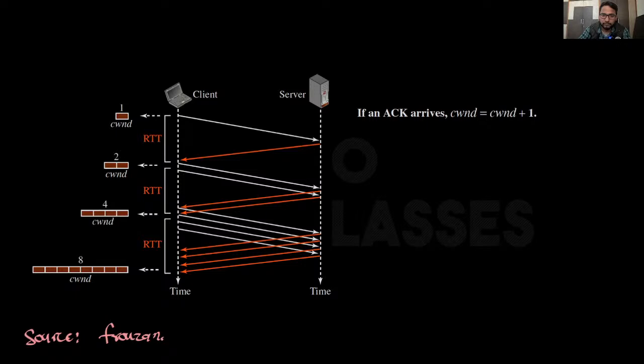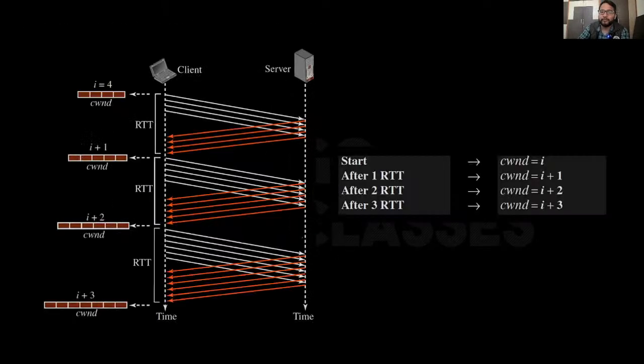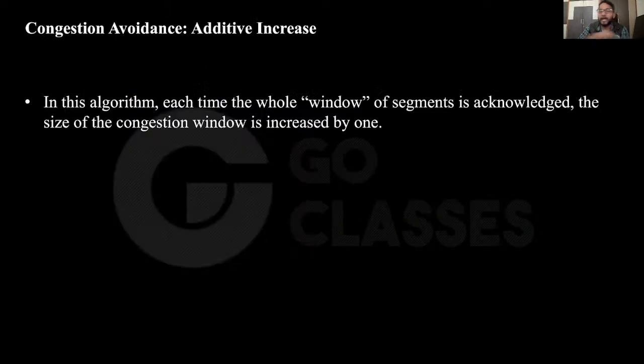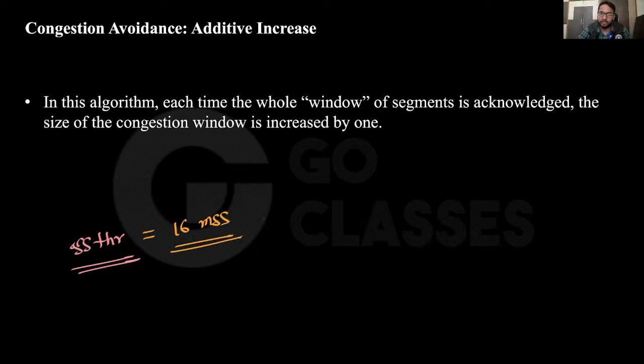Okay, cool. Now let's understand congestion avoidance, and then we will see how to deal with this. Congestion avoidance says that after the slow start there is some threshold that is called the slow start threshold. This slow start threshold is something very important. It tells you that after this point, let's suppose it is 16 MSS, then after 16 MSS you cannot double it, and you have to move to the congestion avoidance phase.